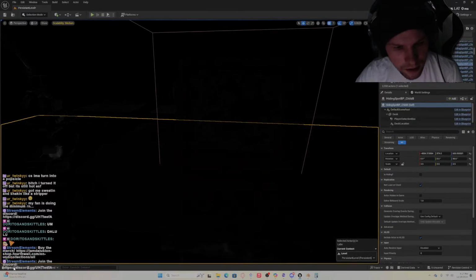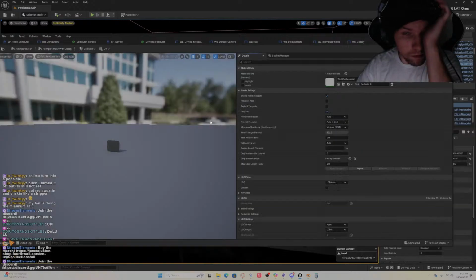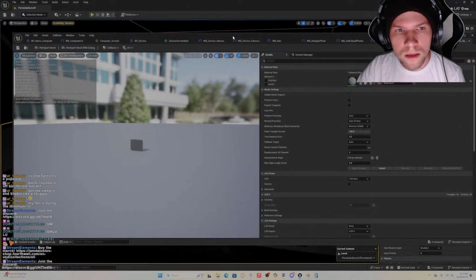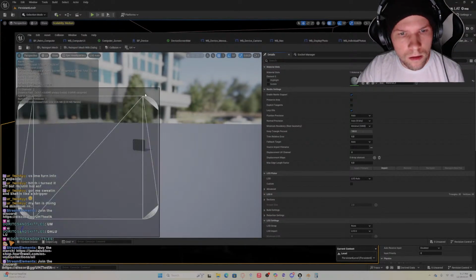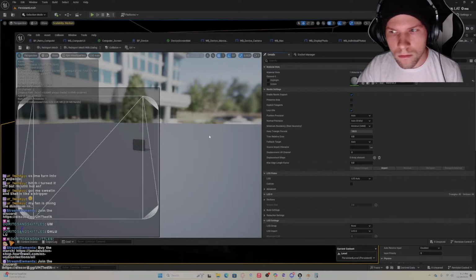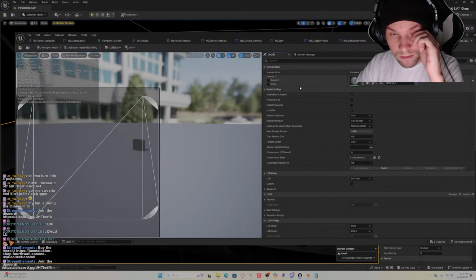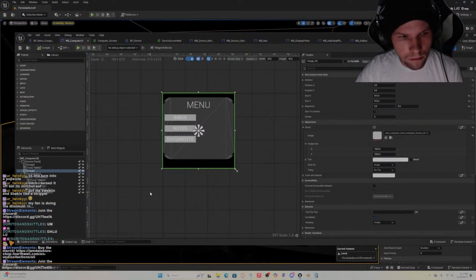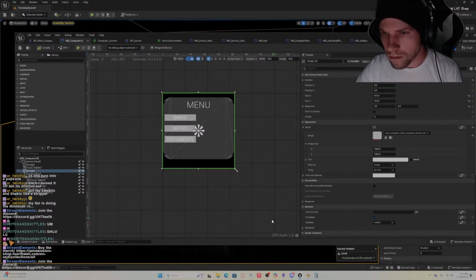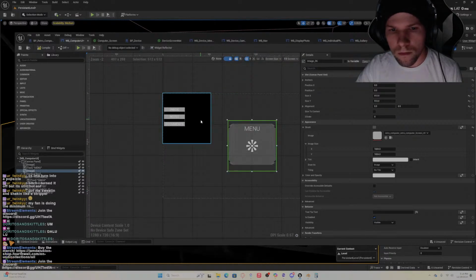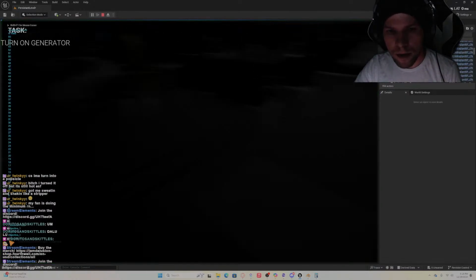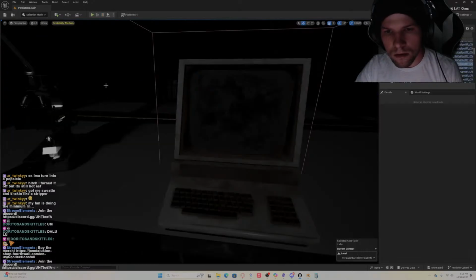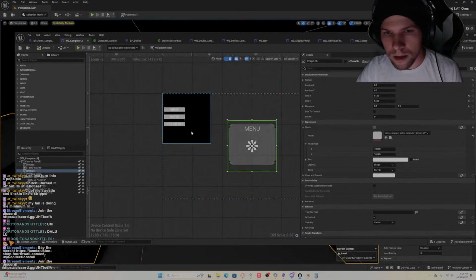I'm not understanding why this is happening. Let me look at the UVs. Let's take a look. Play around. Maybe it's not the UI, I don't know what it is, but something is really weird.